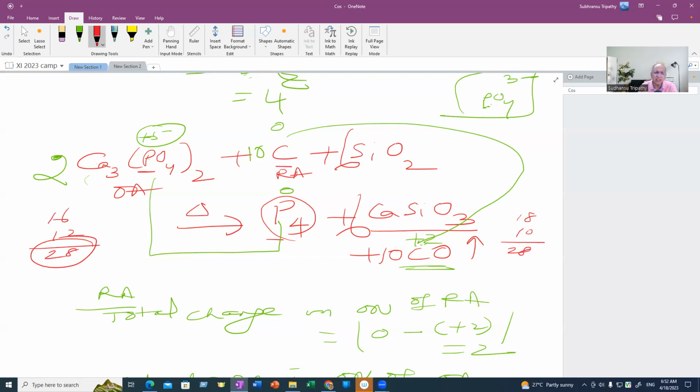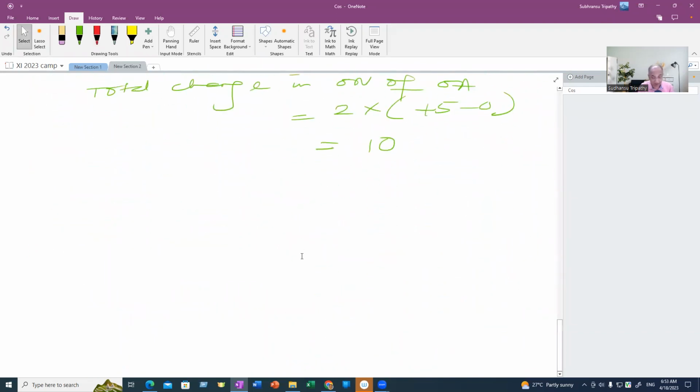Also you can see other things very casually: 6 phosphorus, 6 calcium, 10 carbon. Then only you say, I have done it, raise your hand or submit. Otherwise, don't remain under the false impression that my answer is correct. No, it might be wrong. You have to check it. Raise your hands who have understood what I am saying. Raise your hands to give me a feel that we are going fine. Okay. You have to practice.